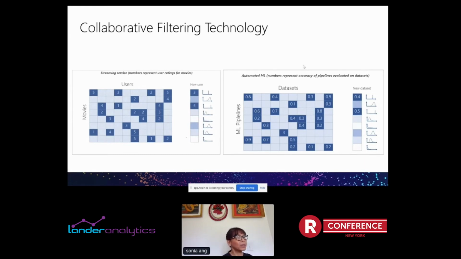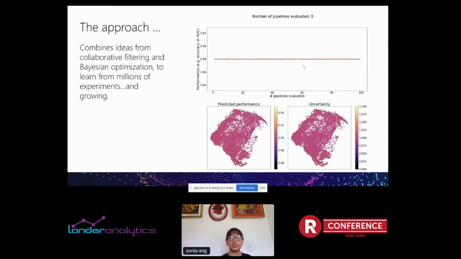And as indicated by the distributions shown on the right-hand side of the figures, automated machine learning also takes into consideration uncertainty, thus incorporating a probabilistic model to determine the best pipeline to try next. And this approach would allow automated machine learning to explore the most promising of possibilities without exhaustive search and converge on the best pipelines for the user's data faster than any brute force method. So let's take a look at this and how this looks like in animation.